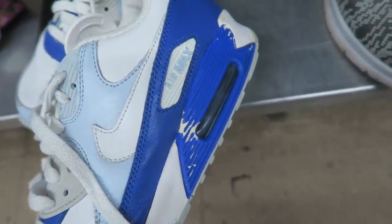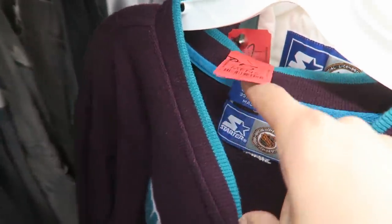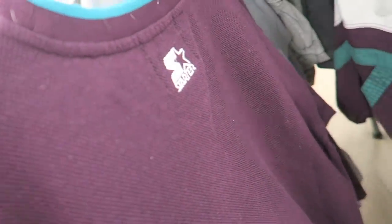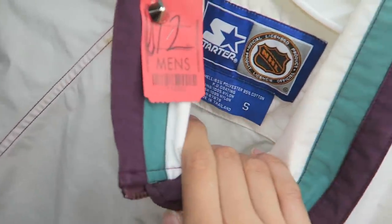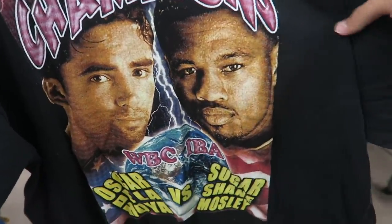Pretty bad paint. Some polka dot Cortez's — new age though, these are like 2014. Some Mighty Ducks starter pieces — little crewneck Mighty Ducks hockey and it's got starter on the back, pretty simple. And then this one right here — another starter, $12.99, size small. It's got a lot of stains on it. I might have scooped if it had the big logo on the back but it's pretty plain. How they gonna leave both of them? Oscar De La Hoya, Sugar Shane Mosley tee.